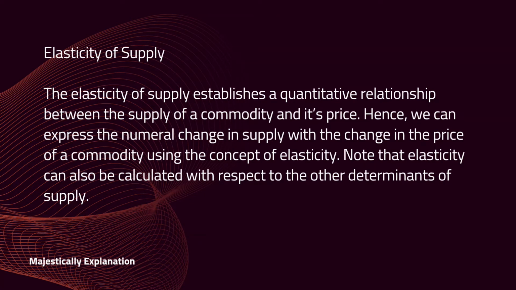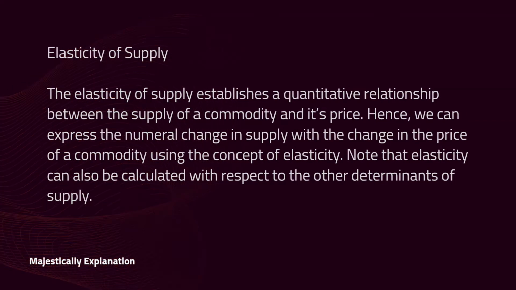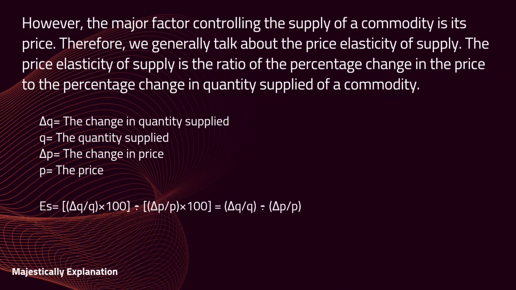Note that elasticity can be calculated with respect to the other determinants of supply. This particular topic is correlated with a different topic which I have taught you in our last video. However, the major factor controlling the supply of a commodity is its price. Therefore, we generally talk about the price elasticity of supply.